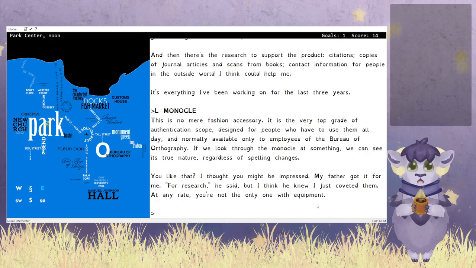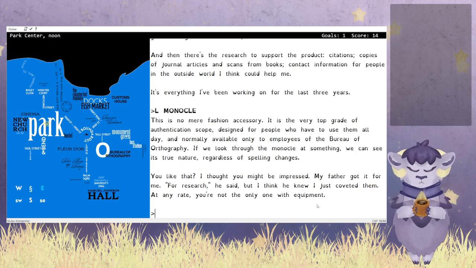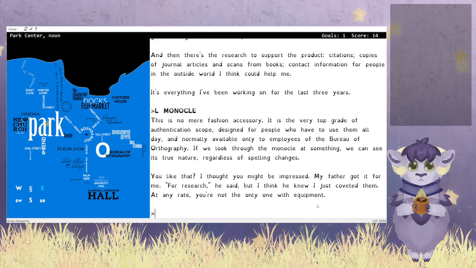This is no mere fashion accessory. It's the very top grade of authentication scope, designed for people who have to use them all day, and normally available only to employees of the Bureau of Orthography. If we look through the monocle at something, we can see its true nature, regardless of spelling changes.